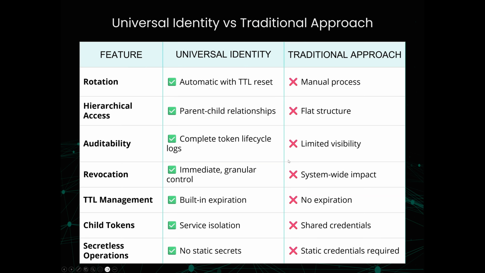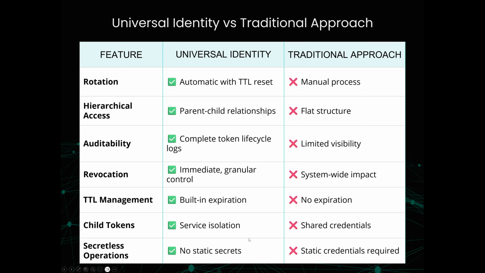From an auditability perspective, we have complete token lifecycle logs. In the case of the traditional approach, it's very limited in visibility. Revocation, I touched on that, so immediate granular control, whereas with the traditional approach, it's a system-wide impact that can happen. Think of having multiple service accounts that you have to revoke. That could be dangerous, and the reality is many times you have a service account that is indefinite, which is pretty scary, and it has a very large blast radius.